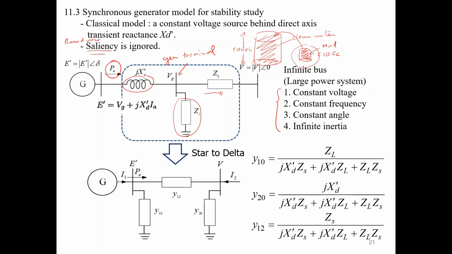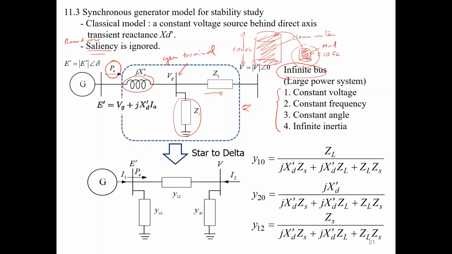Infinite bus. Why are we interested in modeling this system as an infinite bus? Because we want to just see the behavior of the generator itself. We don't want to disturb the relationship on the generator side, so we just fix this as a huge system. Whatever you do with the system, it doesn't have any impact on both sides.